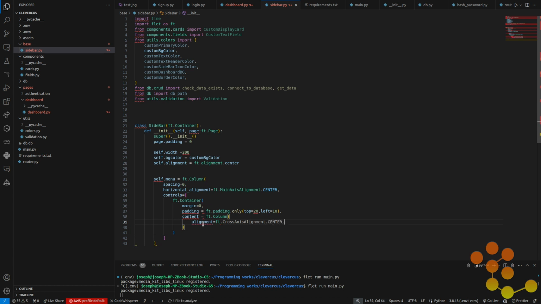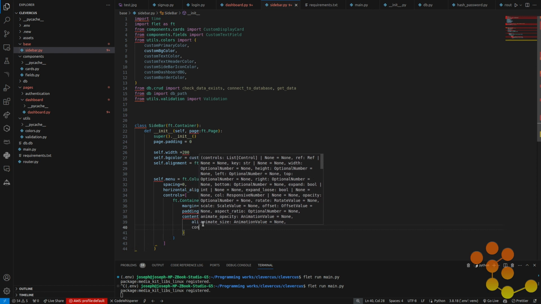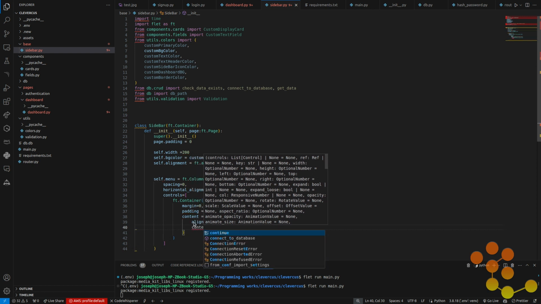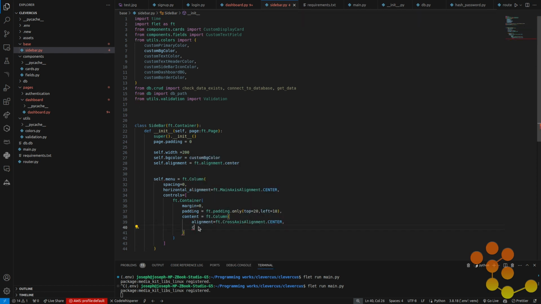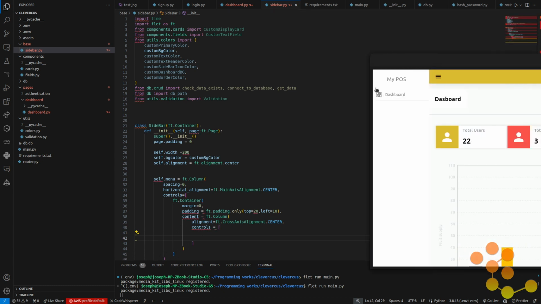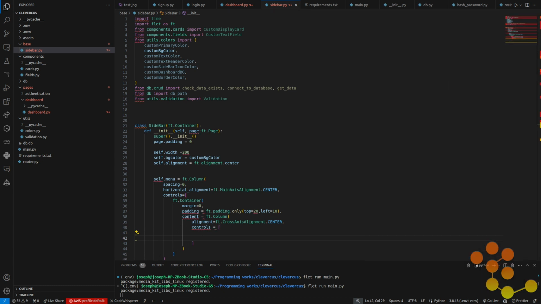Okay, then now let's start creating our controls. In this, let's create our first one, which will be this, my POS. Let's create that one. It's also going to be in a container.